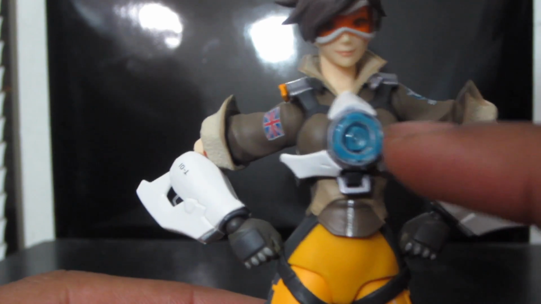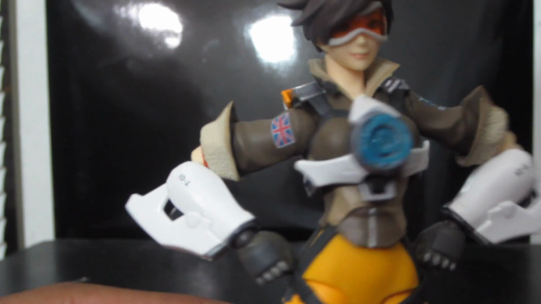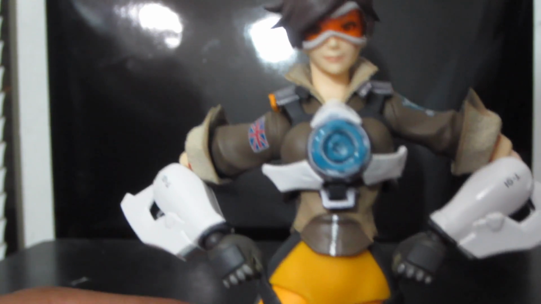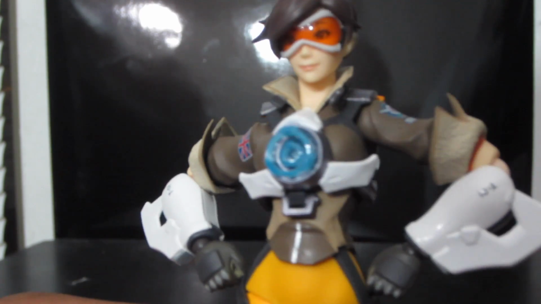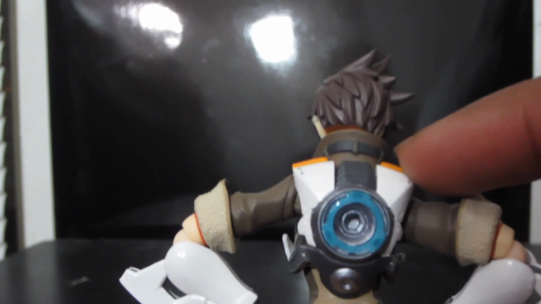You got her little, I don't even know what to call this right here. I'm pretty sure Overwatch fans would know exactly what this little piece right here on her top is called. I'm pretty sure this has something to do with her transporting abilities. Same thing on the back. The Figma stand also goes inside of there. And you got the little straps to go around it.